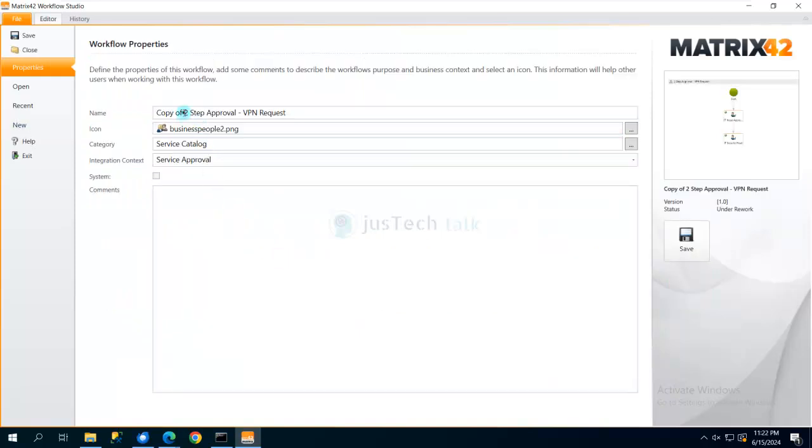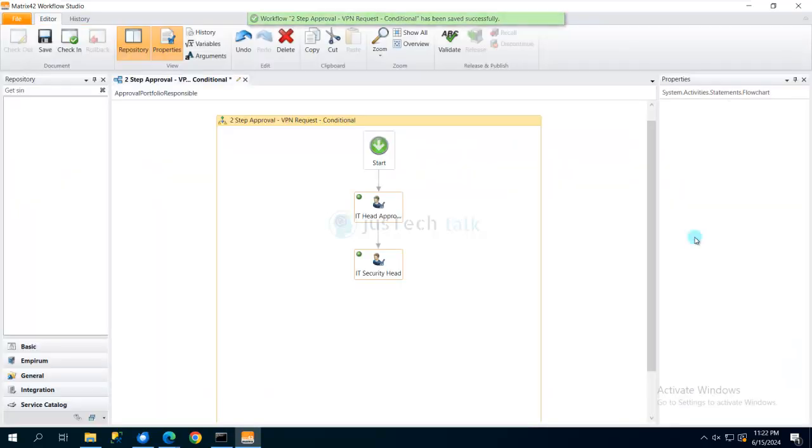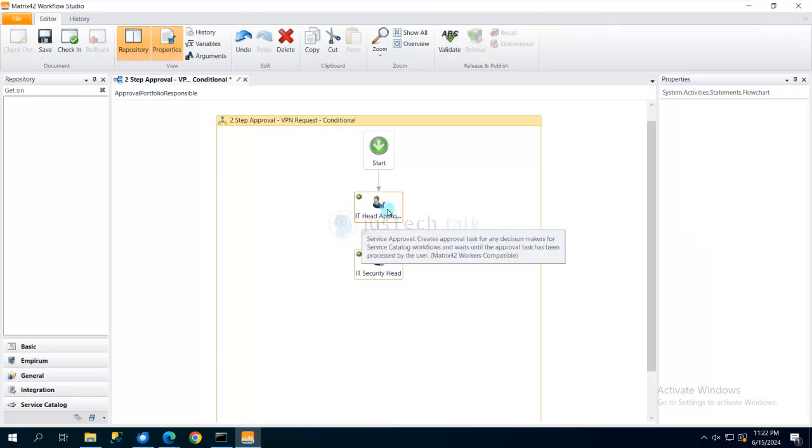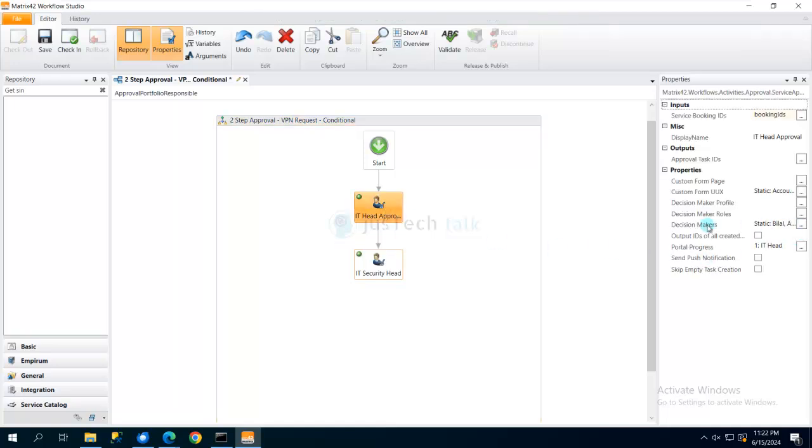Okay, and over here I will rename it, and say, let's say direct manager, or instead of that I will say conditional. This is just a name of my workflow, and I'll click on save over here. Now if you see, this is our last workflow which we created. It was a direct thing, where the decision maker was a direct person, and in the other one there was a group or a role who was the approver for it.